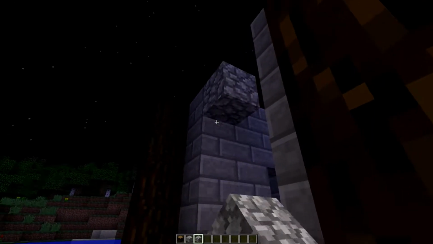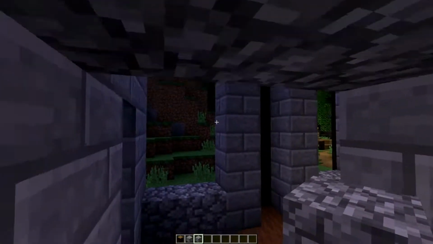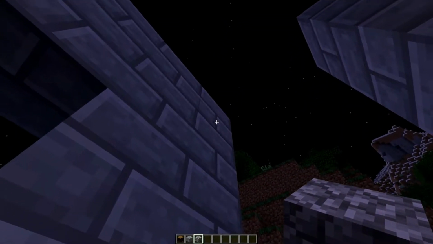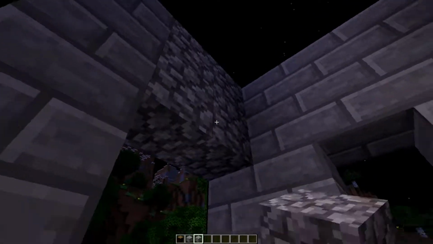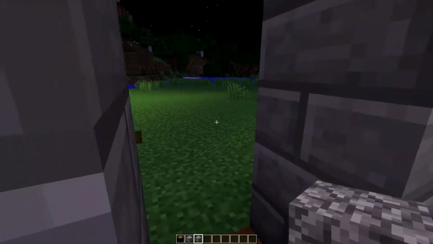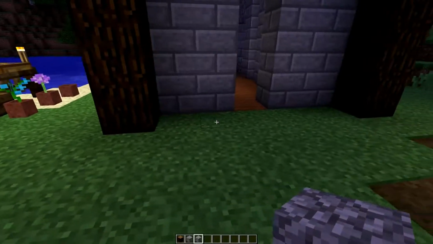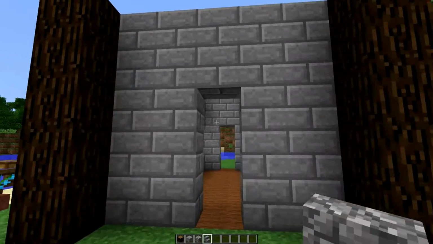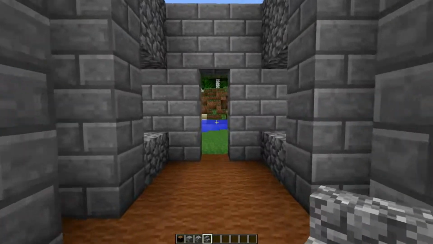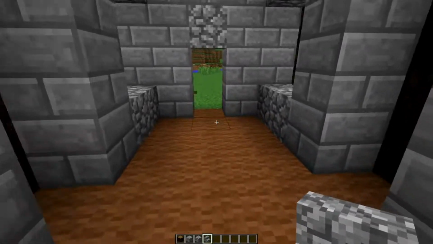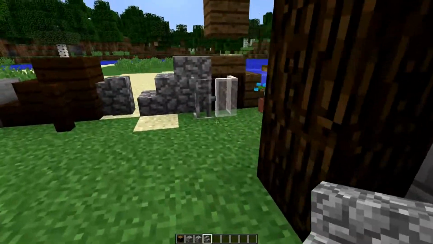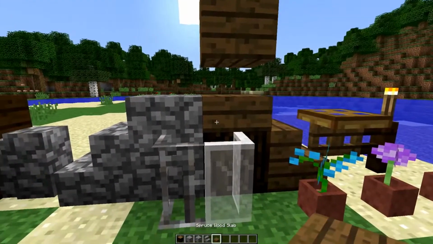We need to get 4 pieces in here, just like that, and this side as well. There we go. Okay. So now you need to put an upside down stair here and an upside down stair here, and that forms our doors. We'll put them on later.